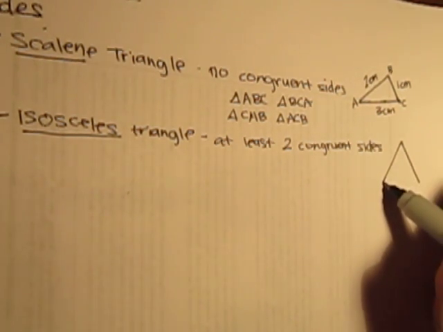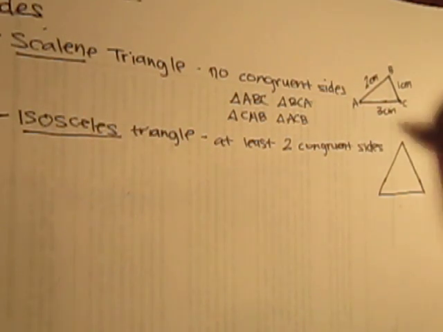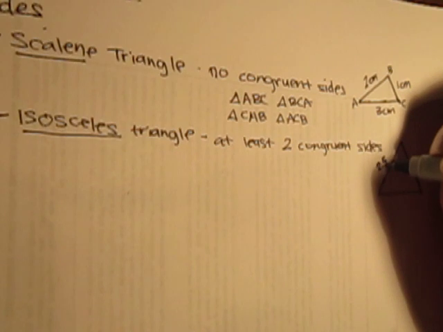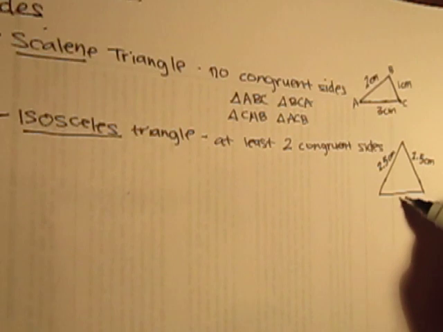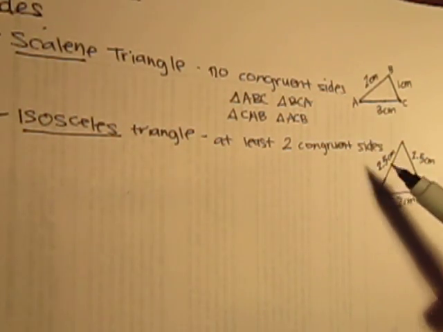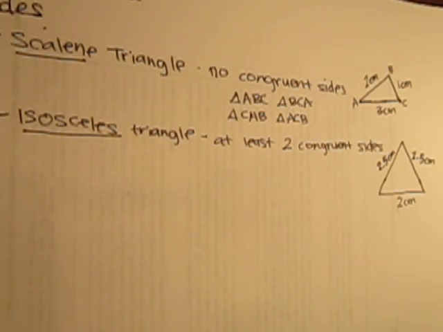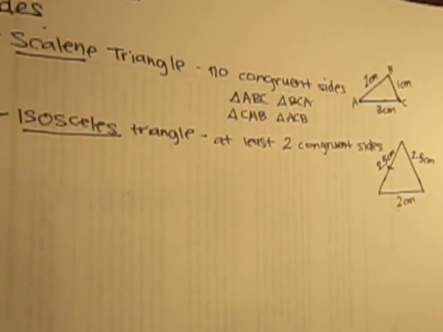Oh no, it's going to look more like a, okay, and let's say this, we'll call this 2.5 centimeters. We'll call this 2.5 centimeters. And this I will say is only 2 centimeters. So notice that there's 2 sides that are the same. You can also have it where 3 sides are the same, and we'll still consider this an isosceles triangle. To show that the sides are congruent, you use little tick marks like that and like that.